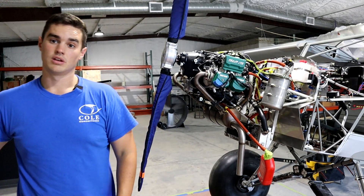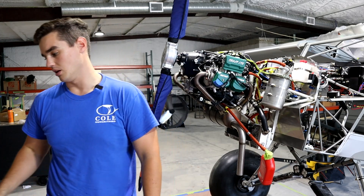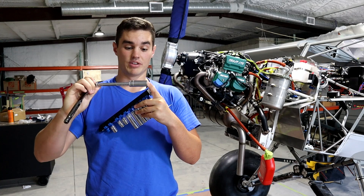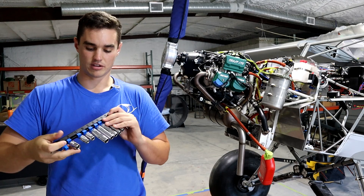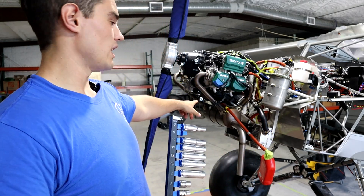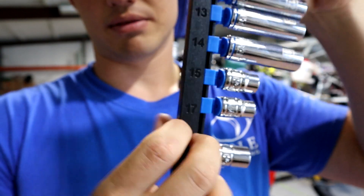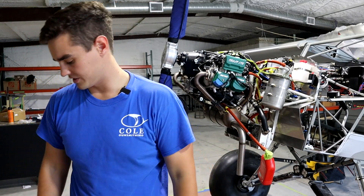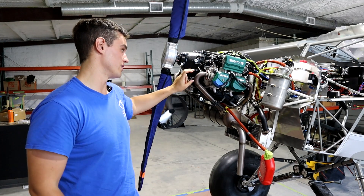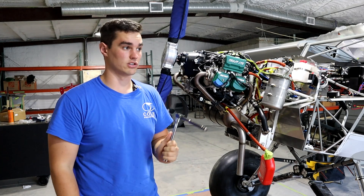It turns out in order to pull the Rotax spark plugs on the 912 engines, if it's a Rotax spark plug, you need a deep 16mm socket - one that's long enough to get over the spark plug. I had previously bought a kit because I needed a number 19 deep socket for the oil outlet port on the bottom, but it doesn't have a 16 - it goes from 15 to 17. Working on these German engines, it's definitely a good idea to have a set of metric deep sockets. I'm going to pull these four top spark plugs with the deep 16, and my brother just showed up so we can actually turn the engine over and get the oil flowing.